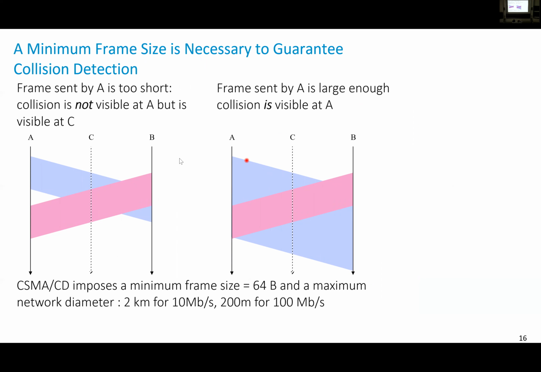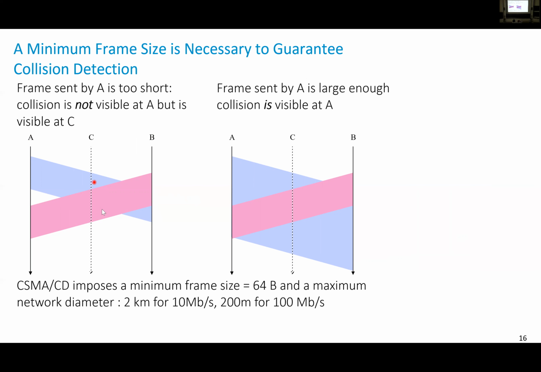And there are small side effects. We assume that the network is not too large, or the powers are strong enough, such that when B sends, A, no matter how far, is able to see that B is sending here. That's what we call the transitivity of the medium. We assume that everybody can see everyone. But here, there might still be a small problem. For example, if the propagation time is large compared to the transmission time, we might be in a situation like this. What is happening here?